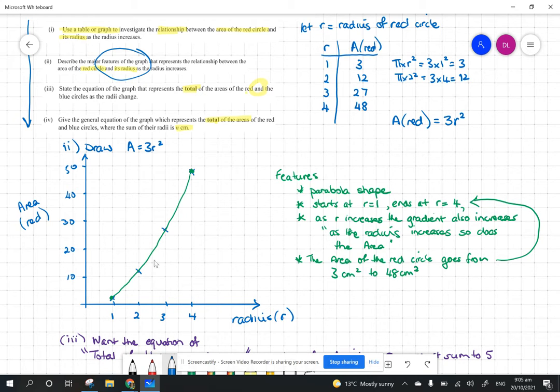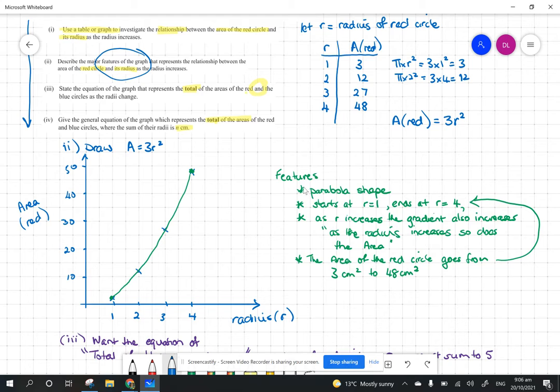I've done them with little blue crosses. Because it starts at 1 and goes to 4, and it can't be below 1 and it can't be above 4, I'll put a green dot there and a green dot there to show that it starts here and finishes here and can't be outside of those. When you're asked to talk about the major features of the graph, when we talk about a parabola, we know that it has to be a U shape, which we only have part of here, and we usually talk about the turning point. The turning point can't be seen here, and then we talk about any x and y intercepts, and there are none here.